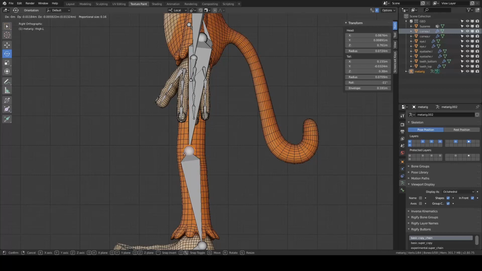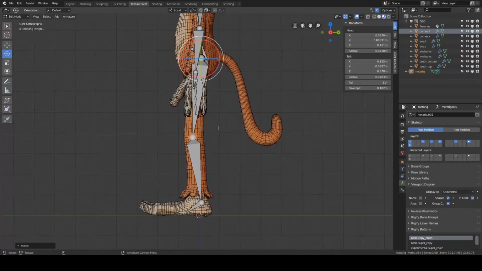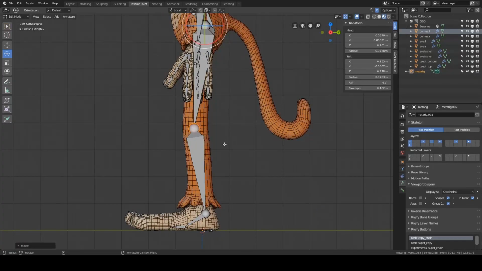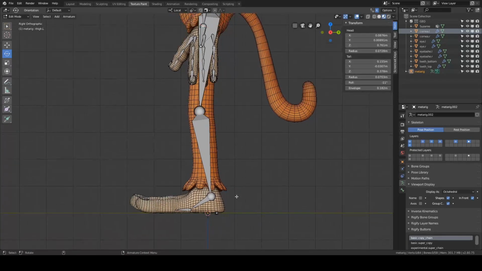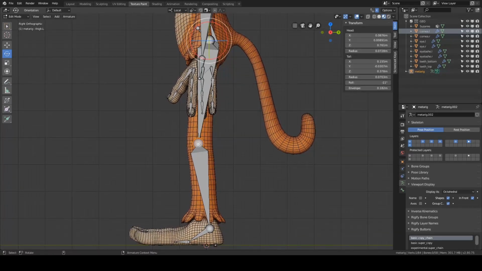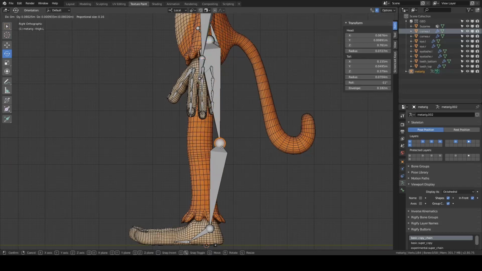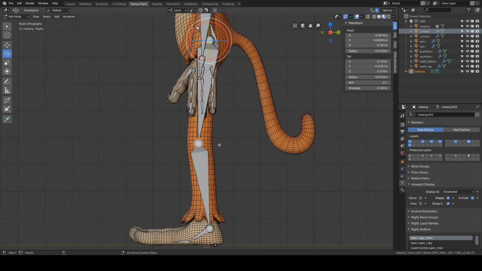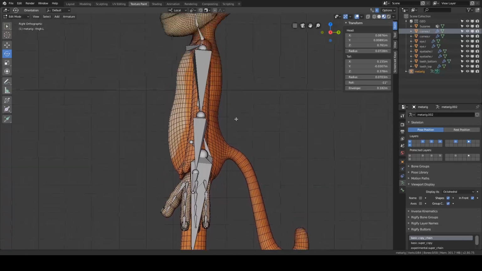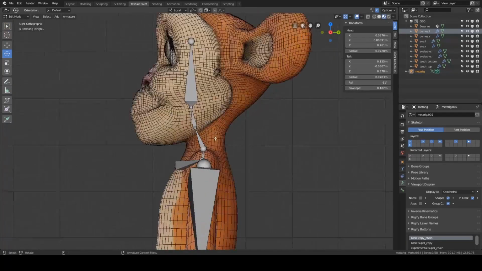I'm going to shift these forward a little bit. When creating inverse kinematics, so that whole thing where you can just grab a foot control and lift it up and the whole leg will follow, we want to make sure that we've just got a slight bend going forward into our knee. We don't want something in reverse, otherwise the knee will bend the wrong way. The rest of this is looking okay.